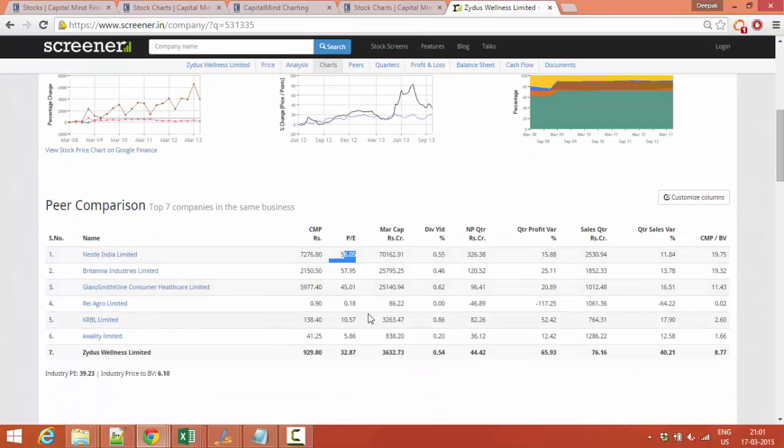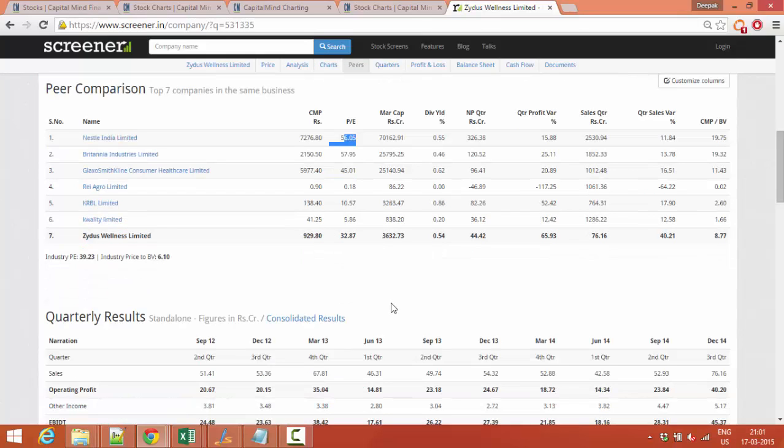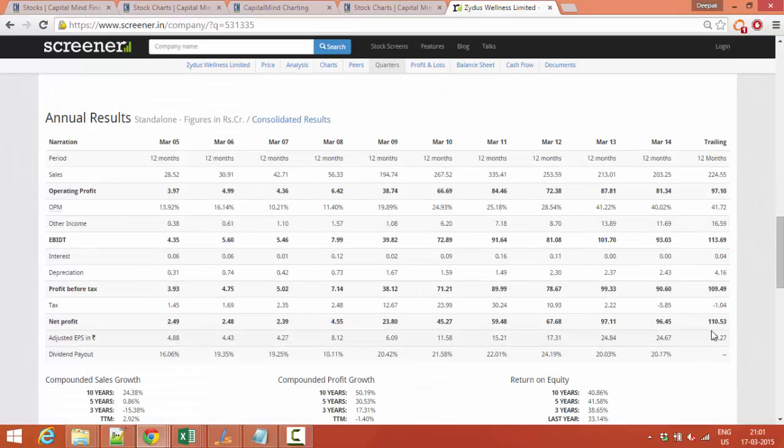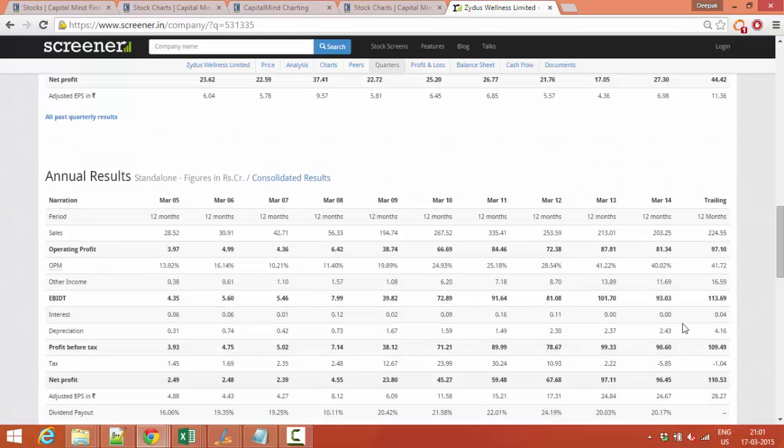Most of these stocks trade above 50, typically because they have no debt and they're very cash flow positive, free cash flow generating. We've got a company that's now nearly doubled profits in the last year, 26 to 44, and 6 rupees to 11 rupees. We've got fairly good annual results. This company has grown in the last 10 years 55 times, or 50 times at least, and it's even higher by about 15% than March 2014. So maybe this company is probably looking at growing faster.